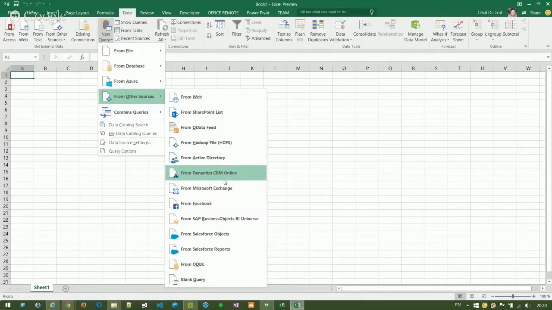So for example, you can even, if you have an ODBC connection to some data source that's not on the list, you can use that as well. There are other options as well to kind of customize the data source connection settings to connect the data. But I, for myself, have never found a reason to create a custom connection to get to data. All the data is usually here.